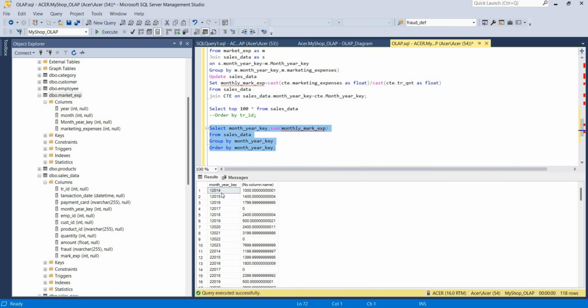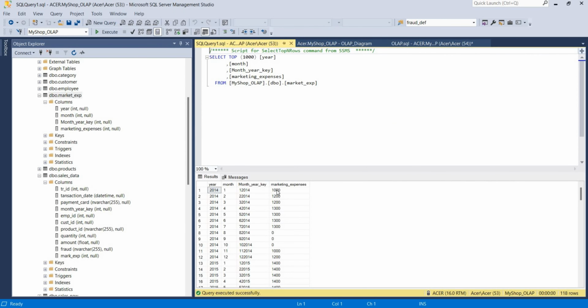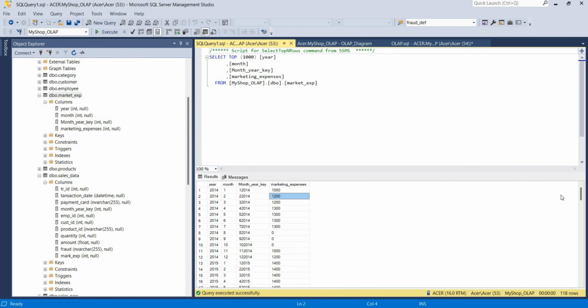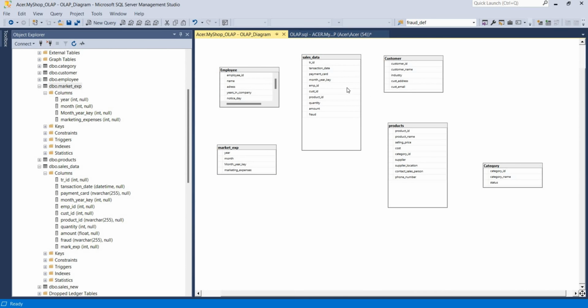For example, for this month, for January 2014, we did $1,000 expenses, the same amount, 1400, 1st of December 1400. Okay, so now we have all measures in the fact table.